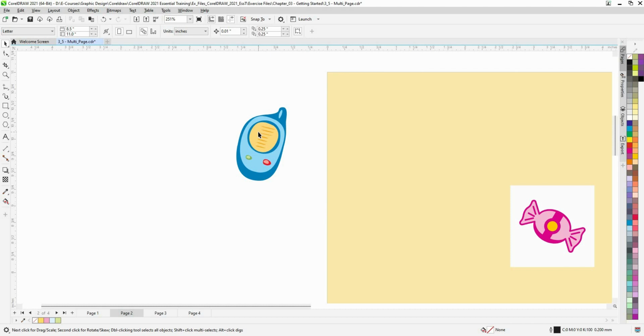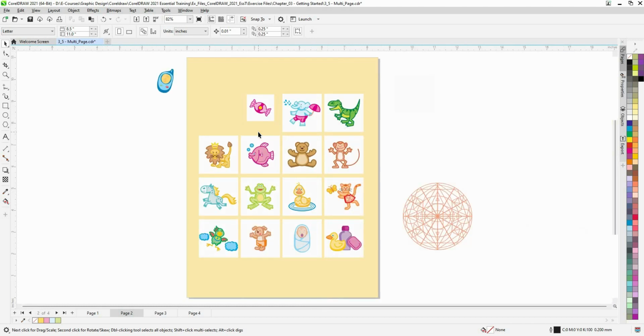I just do an F4 to zoom back to my document.